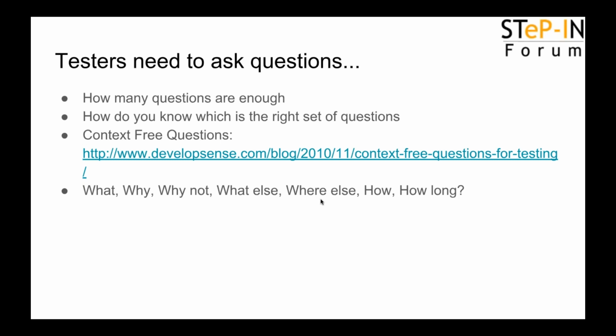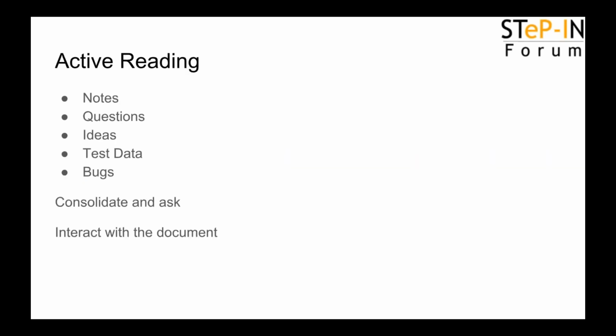Where else will the same user be authenticated? How else are we authenticating the same user? Where are we storing the documents? So keep asking these questions. You never know which test idea will give you a bug, right? How long should we maintain the authentication token? How long should we maintain the validity, or how long is the authentication result valid, right? Things like that. And so first is your questioning skills.